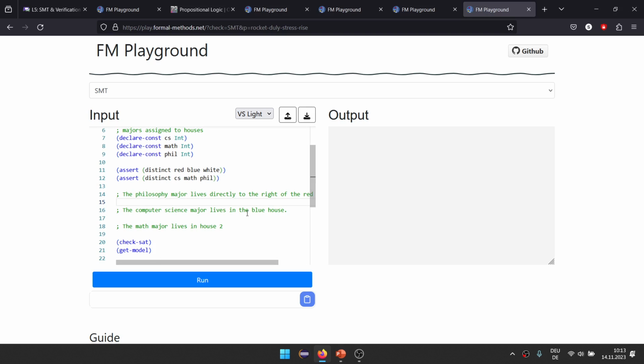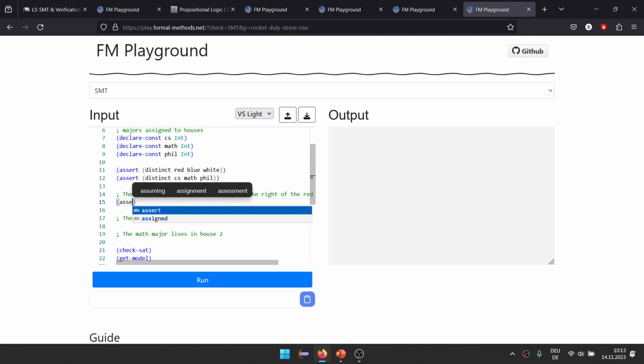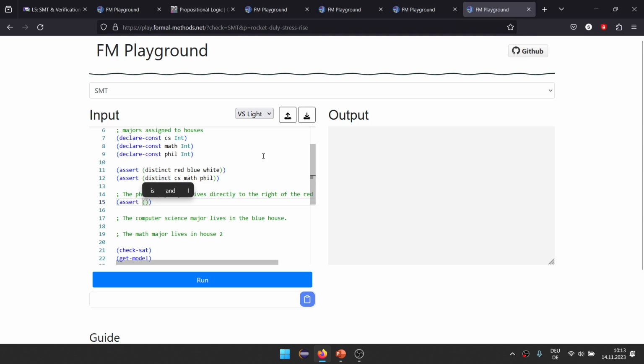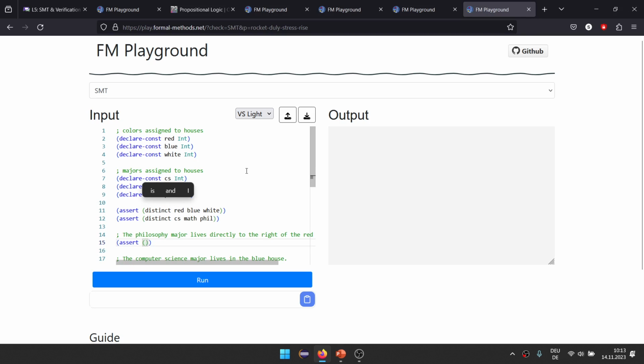And then how do we say that the... where did we need the red house? Yeah, the philosophy major lives directly to the right of the red house. So how would we express this now? Where does the philosophy major live? That is this number, right? And what is the relation of this number with the red one?